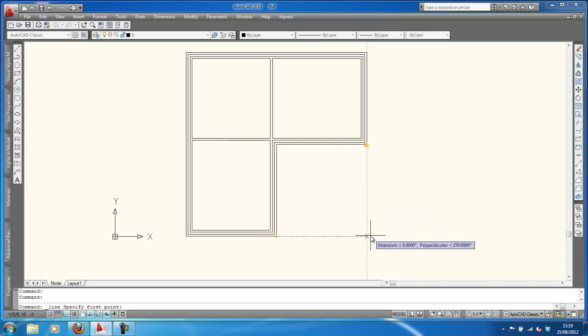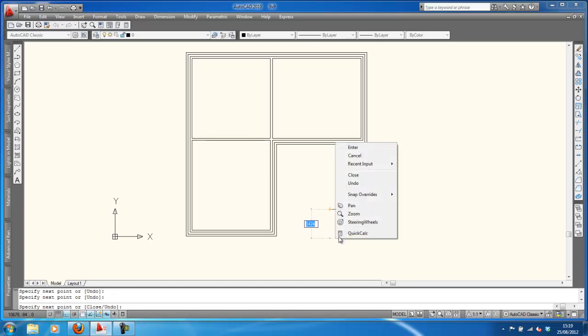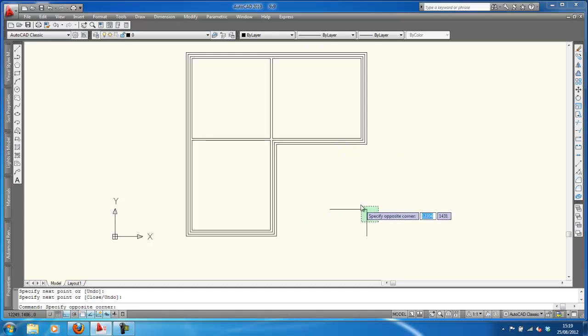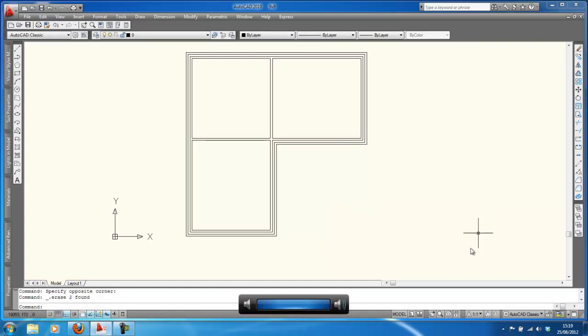So if I move it, can you see also a second line has come about? So if I click here, it will be exactly at the intersection of the 2 points. Alright, so as easy as that. Right click, enter, capture the whole lot, delete.